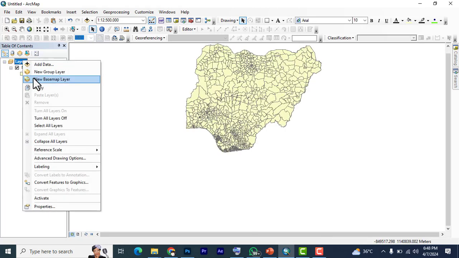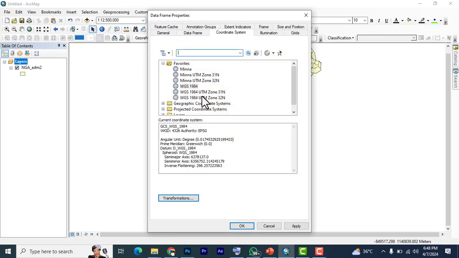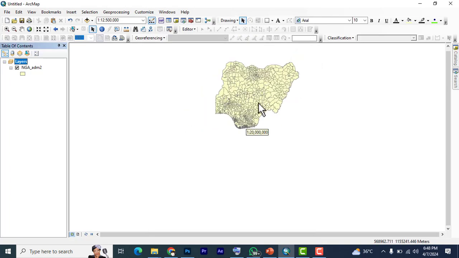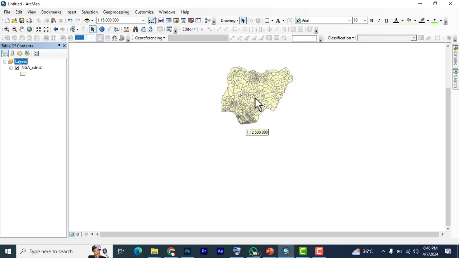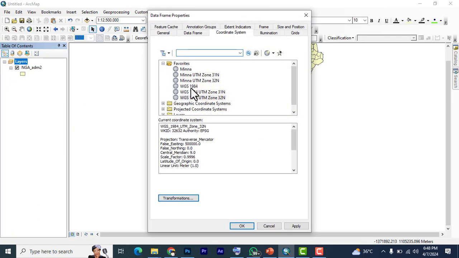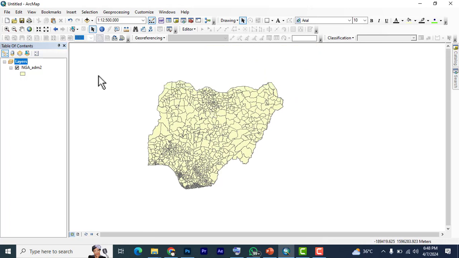If we go back to the properties and change it to a projected coordinate system now, this coordinate system is not favorable anyway. So you see that the coordinates are changing, but I'm just trying to make a change so that when we create a feature class shapefile, you will understand how these are being applied. I'm taking time to explain them because we won't be explaining them in subsequent videos.